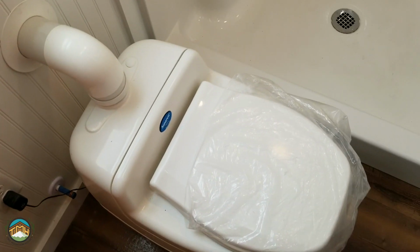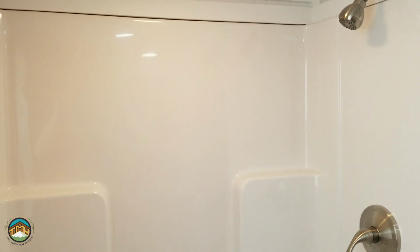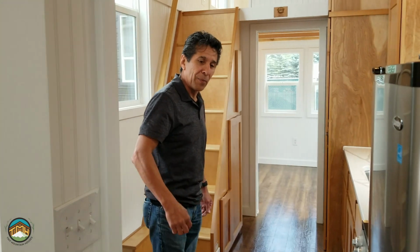Taking a look at the shower, as always, or as most of the time I should say, single unit fiberglass, so it's not in sections, 2 seats, nice and roomy for a tiny house, don't you think? Ceiling wise, as always, we're enclosing the ceiling with beadboard, and we've got 3 slim light LEDs in that ceiling area. And of course the one over the shower needs to be rated for basically the place above the shower, so it's water rated, if you will. So come on out, let's take a look at the rest of the house.